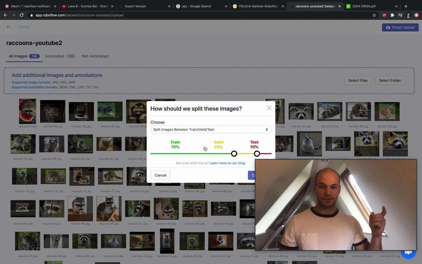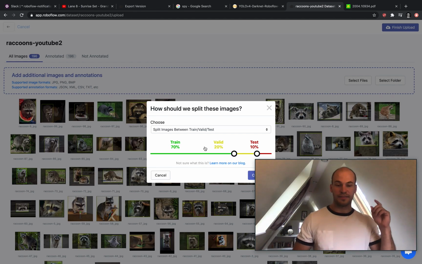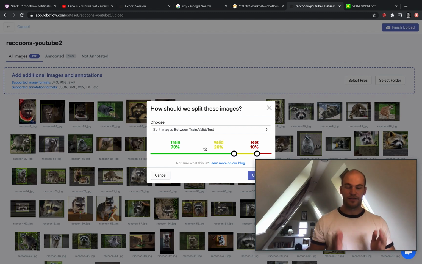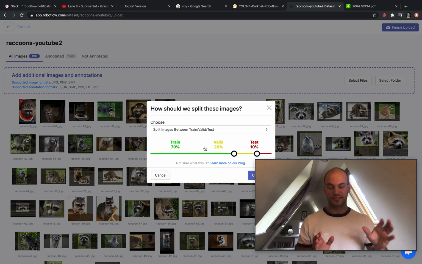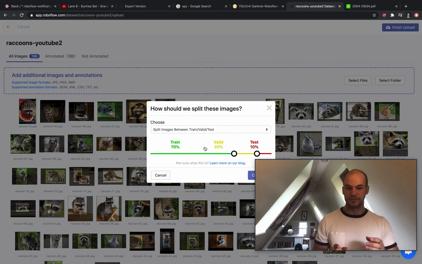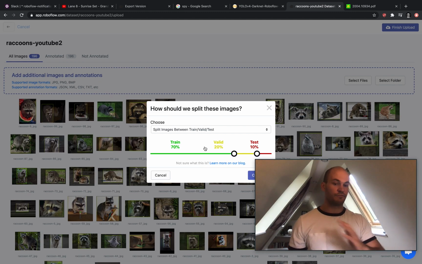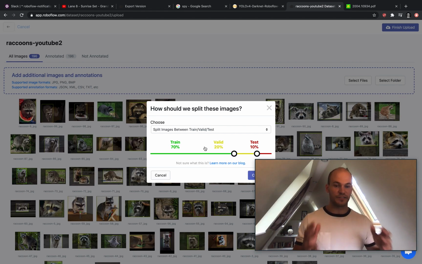So the first one is training, which will show our model to teach it to detect our custom objects. Then we're going to show it our validation set, which is basically the network will check how it's doing against the validation set, but it won't actually be tuning using it. And then at the very end, we'll run inference on our test images, which is images that the network has never seen, not even to check its performance like it does in the validation set.